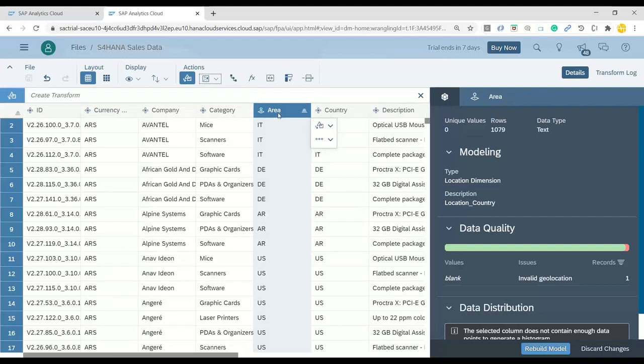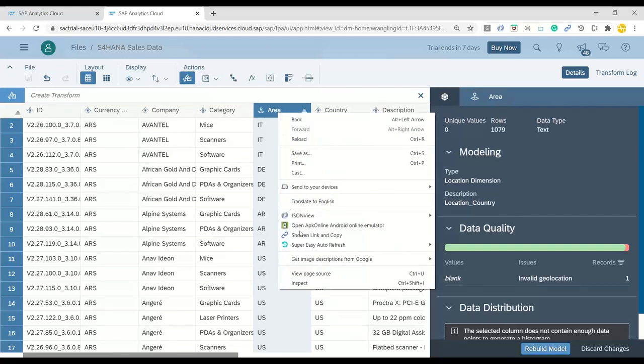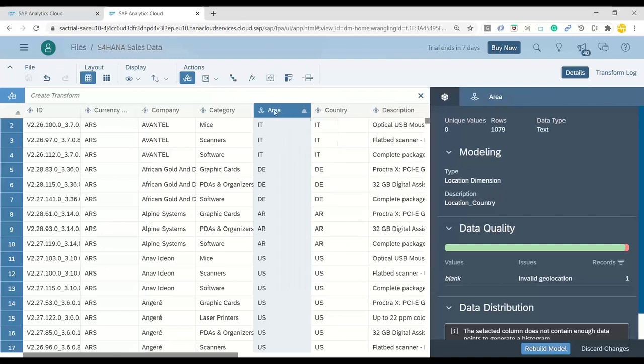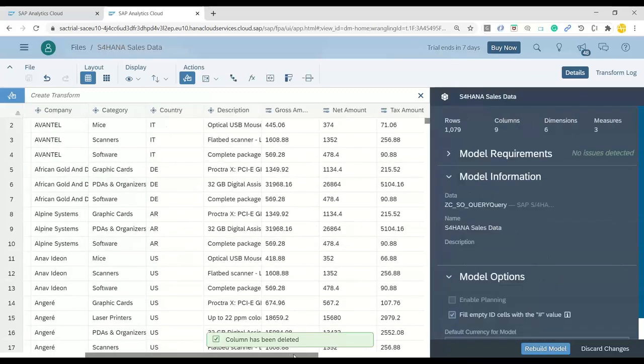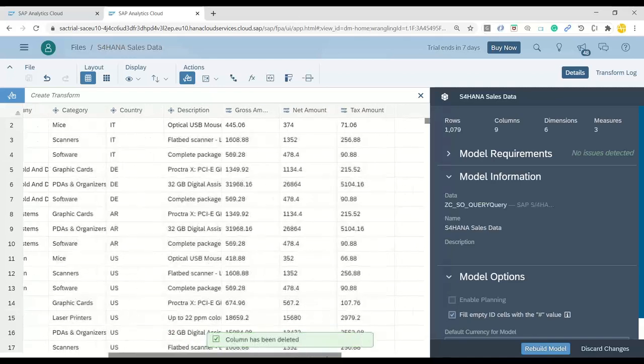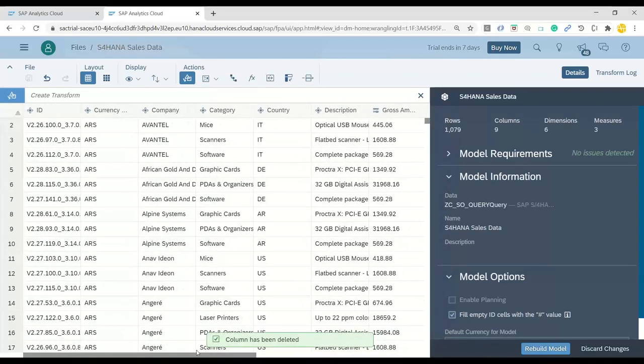You can also build hierarchies here if you want. For example, let me show you. So if my data is properly coming, all the formatting, slicing, dicing, or any transformation needs to be done on the actual data source, which means within the S4HANA system. So here you don't have much of the luxury when it comes to a live data connection. But if it's an acquired data connection, you have all the luxury to do the changes.